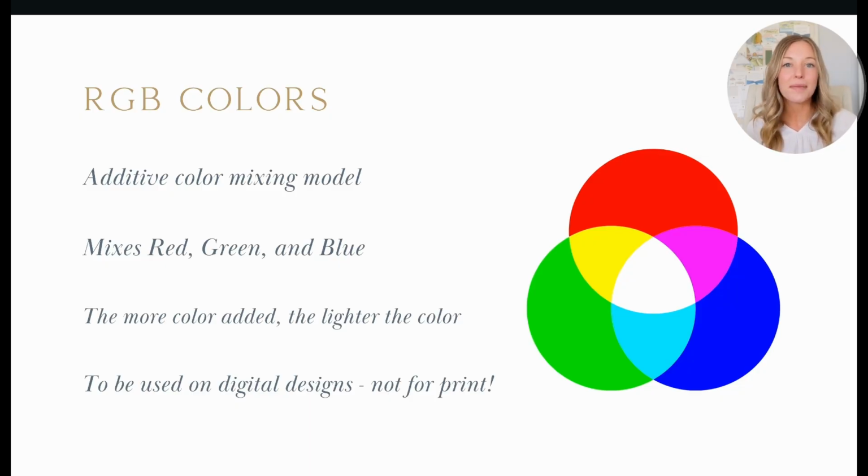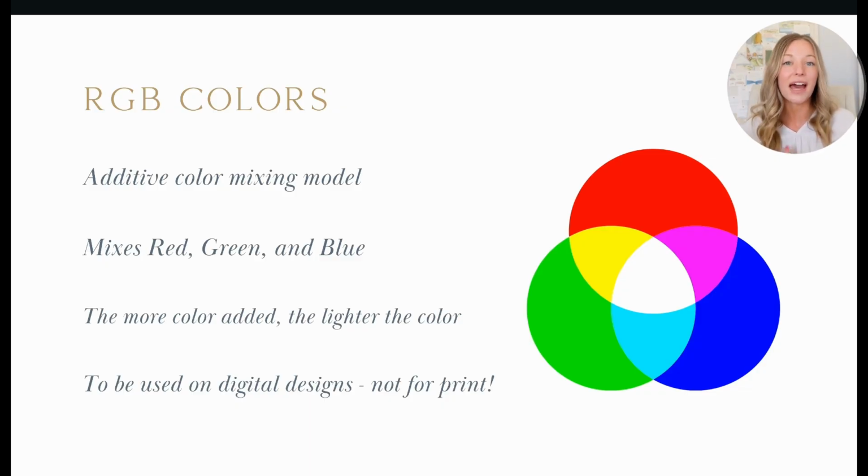So this is not the best system if you are trying to create printed materials. And basically what I mean here is that if you are using RGB colors when you are designing, and if you are adjusting the colors using the RGB model, your print version of your design is not going to look the same as what you created on your screen.